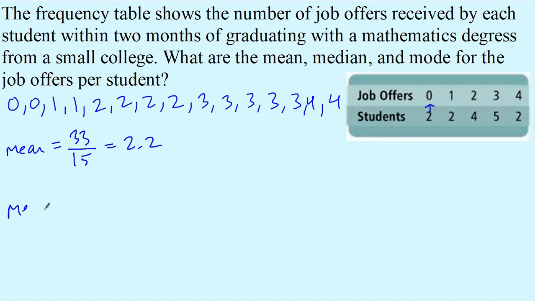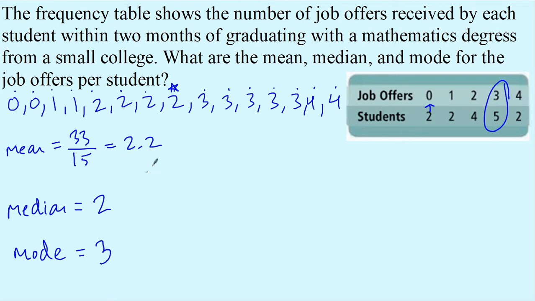How we do the median is you literally look for the middle. So I just start counting. 1, 2, 3, 4, 5. 1, 2, 3, 4, 5. No middle. 1, 2, 1, 2. Oh, there we go. There's the middle. So the median is 2, and the mode is what occurs the most, and we have the most 3s. So our mean, median, and mode are as follows.